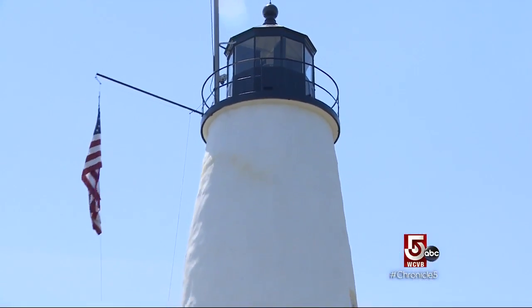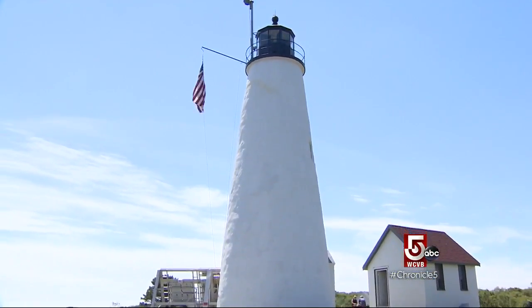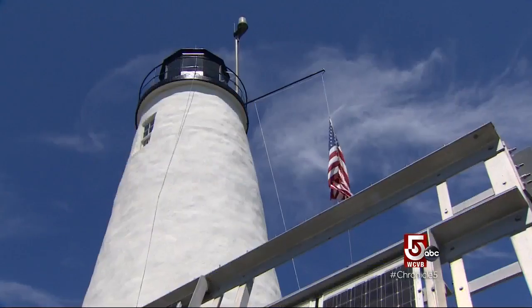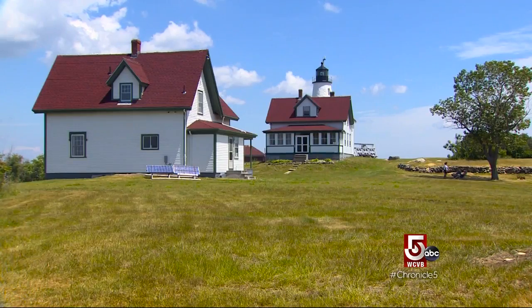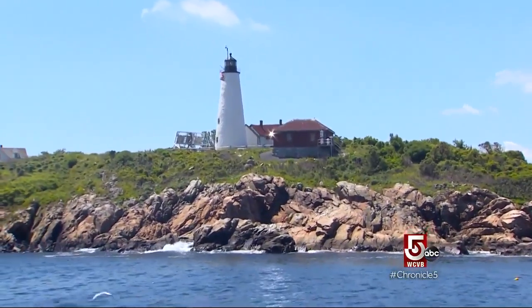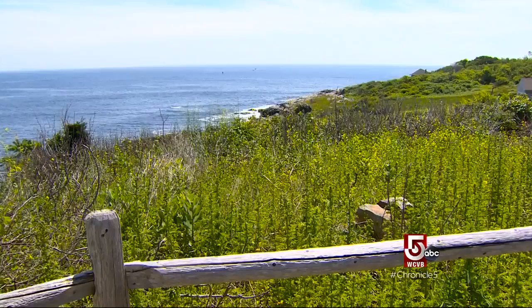The 19th-century lighthouse was restored thanks to some 21st-century fundraising. We did a Kickstarter campaign, raised more money than we expected, and we've been able to restore the whole exterior of the lighthouse. It looks wonderful — she's really shiny and white, and the whole lantern room on top has been redone. Preserving local history and opening up a whole new part of Salem. A lot of people who live around here always saw the island as a place you couldn't go, so it's really nice that we were able, as an organization, to open it up to the public.